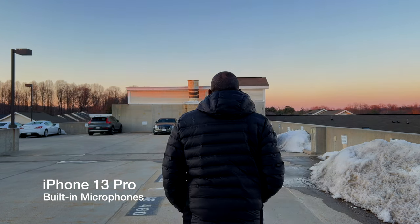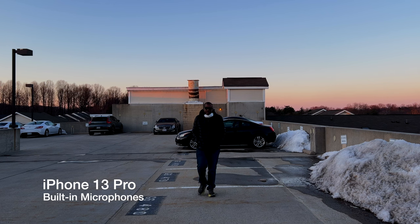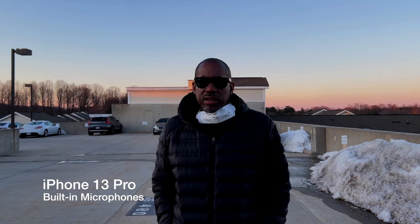Other times when I record with lightning microphones I'm having to go into post and boost up the level. Right now I'm recording with the built-in microphones of the iPhone 13 Pro. I'm going to turn around and back up and do the same sort of test. I'm not going to go as far because obviously the built-in microphones won't pick me up from a distance quite as well. I'm going to start walking and keep talking so you can hear me — you can probably tell already that I've faded out quite a bit. The iPhones do seem to do a pretty good job of trying to reach out when they hear audio from a distance.